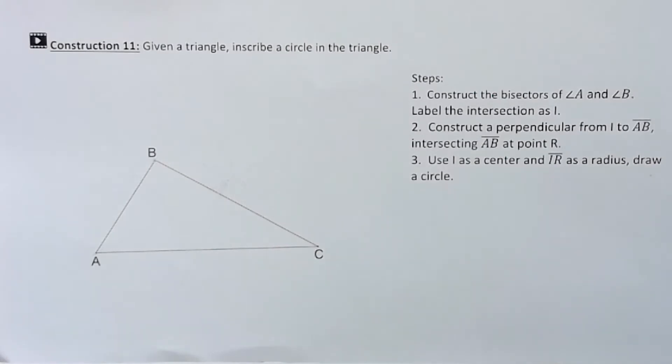You learned how to find the in-center in a previous construction where you had to find all angle bisectors of a triangle. So we're going to go ahead and use angle bisectors first to find this in-center point. That'll eventually allow us to find the circle within the triangle.